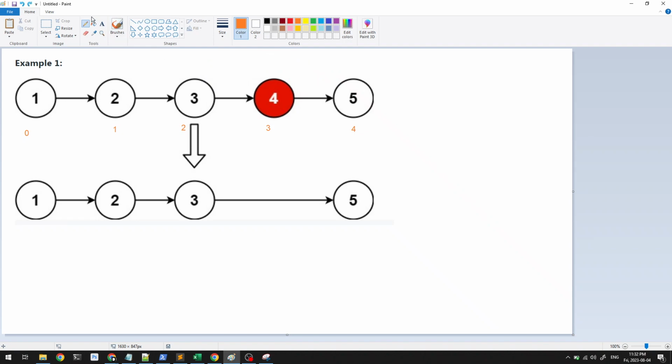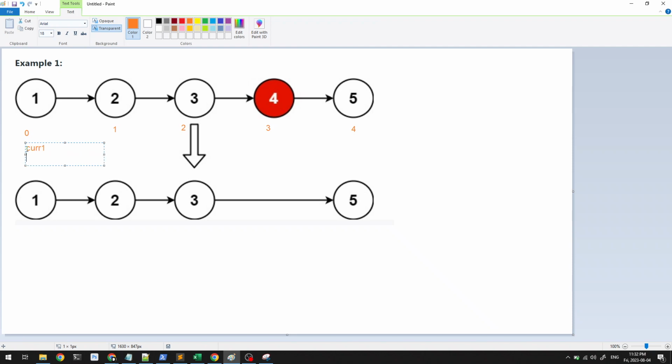But how does a 2-pointer approach work? Well, essentially what we have is that instead of just cur, we have maybe 2 pointers, right? So we have cur and we might have something else. And often they start off at the same place, like we might have cur1 here, cur2 here, but they don't necessarily need to. Maybe cur2 actually starts off at the second value here, right? Etc. So what would make sense here? Where would we want cur1 to start off and cur2 to start off? Well, one pointer always starts off at the root, so we can keep this one pointer here.